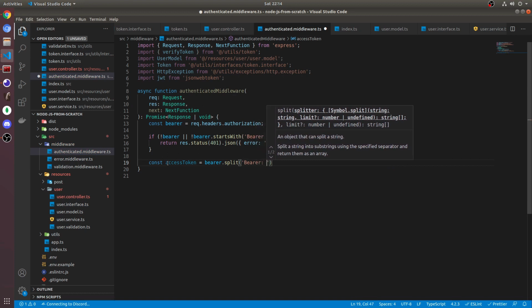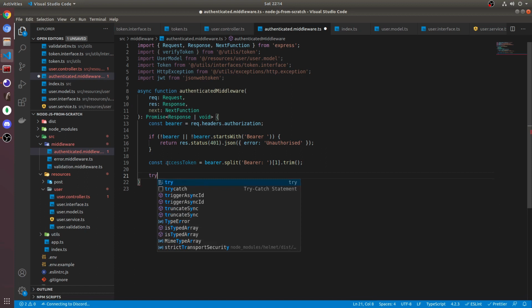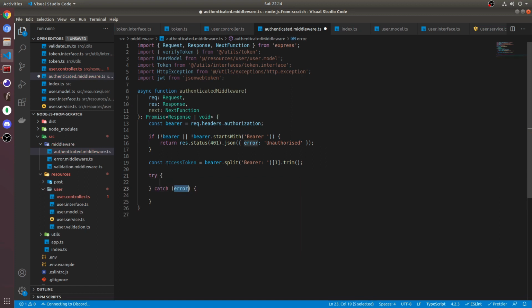Bearer space, and then we'll get the second element in the array, and we'll do trim just to make sure it's got no white space, and that should be fine. And then we'll do a try catch, and what we'll do is const payload.